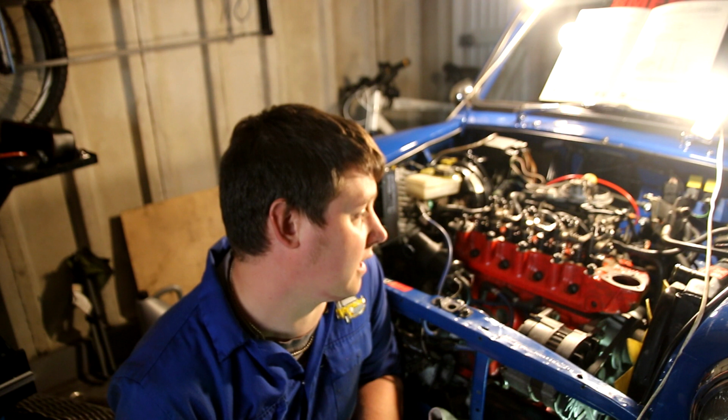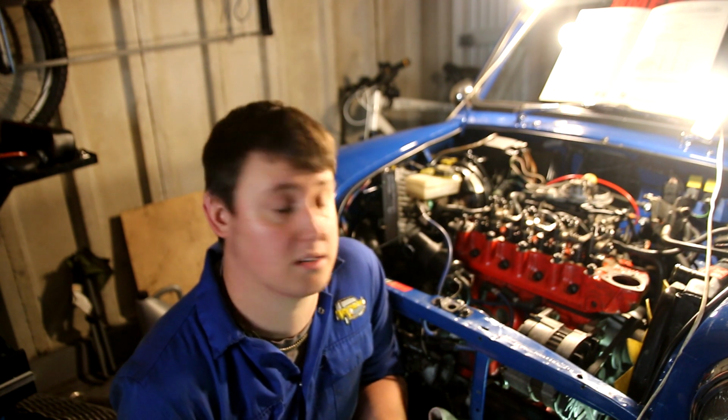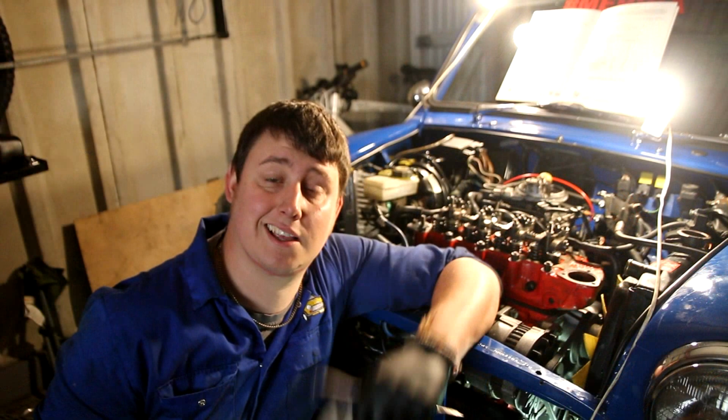It's a really straightforward job, and I think it should be part of everyone's yearly maintenance plan: oil filter, oil, spark plugs, points and condenser, and valve clearance gaps. So let's just get on with it and show you exactly how to do it, and hopefully you'll be able to take it on board and make your mini run much better. So let's get stuck in.